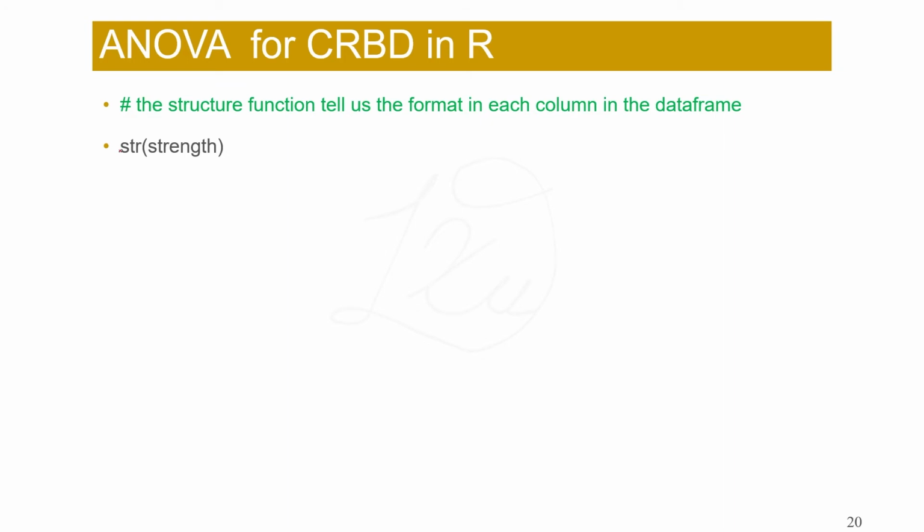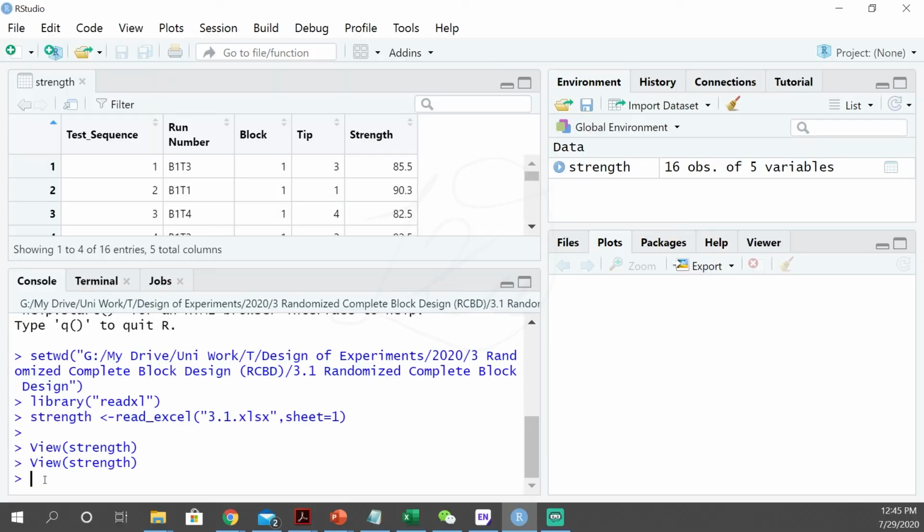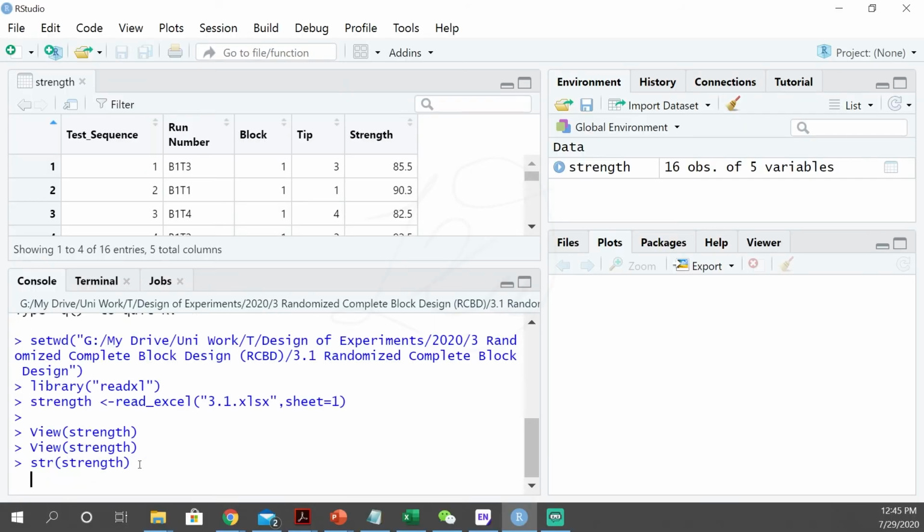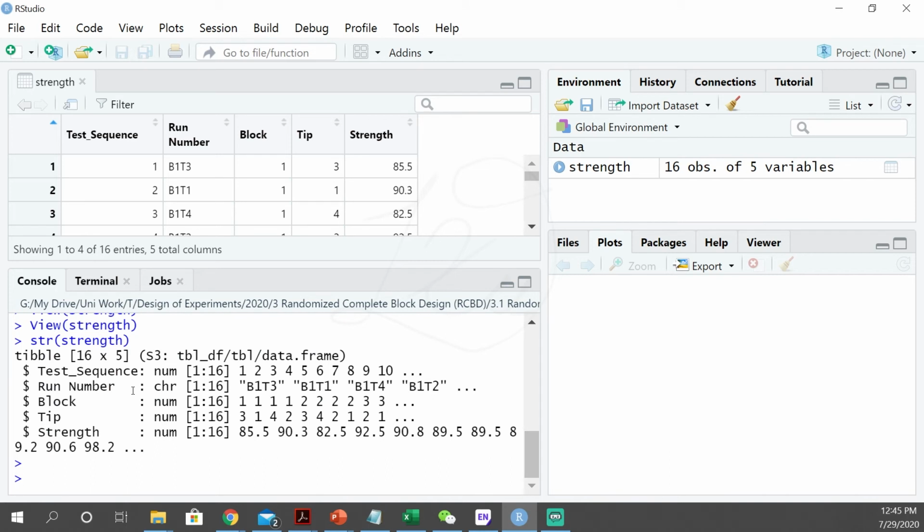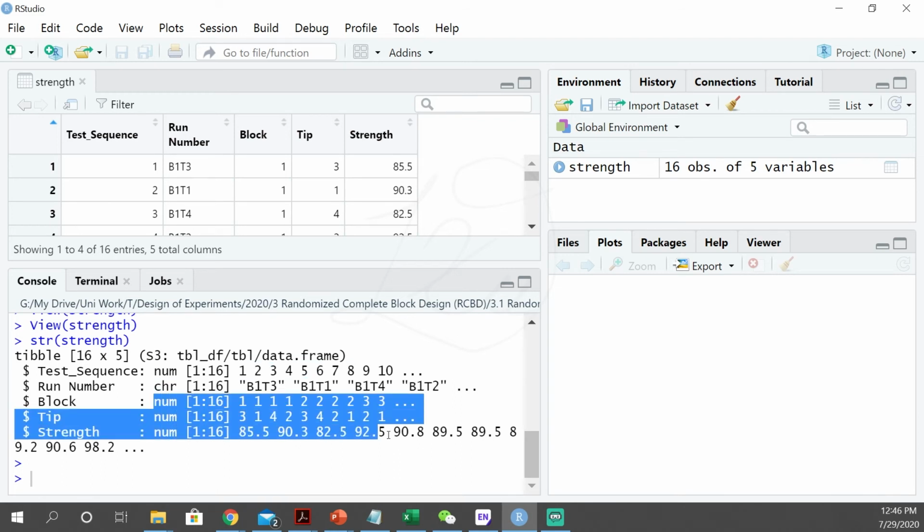We will use this str function to see the format in each column in the data frame. Type in the code and enter. We can see that the run number has character values, so they are all characters. And other columns have numeric values. See here, and the 3 numeric values here.